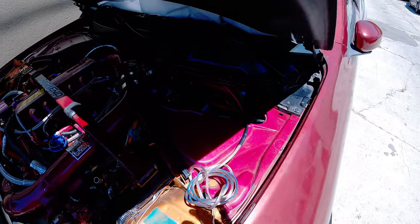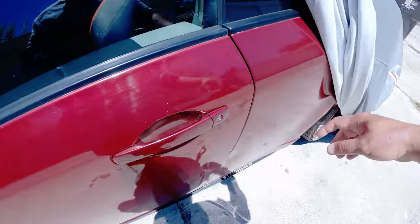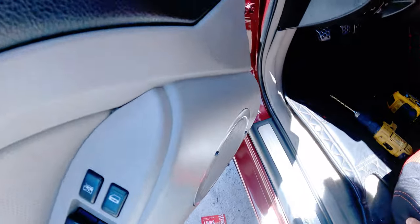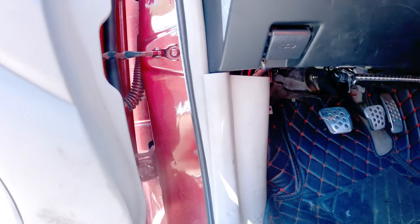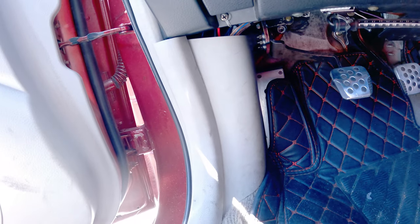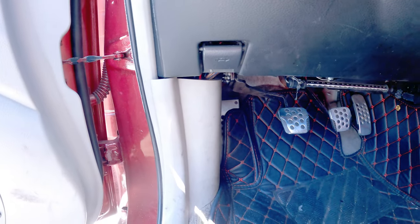Yeah, let me get started right now on drilling. I would have to make a little hole right here, and I would have to drill from the inside, because I hardly have any space from the outside to even reach it. And I will have to splice those wires to one of the switches I have, and that switch is gonna let me turn it on and off as I want to. It doesn't have to stay on.